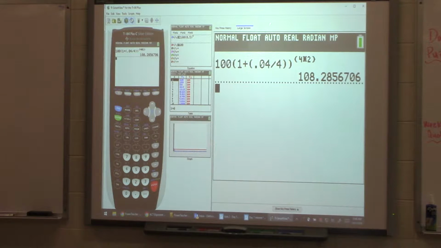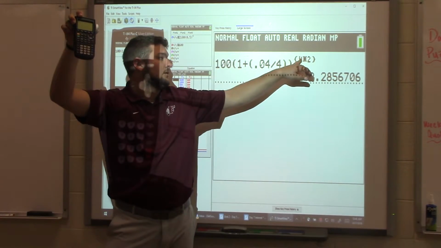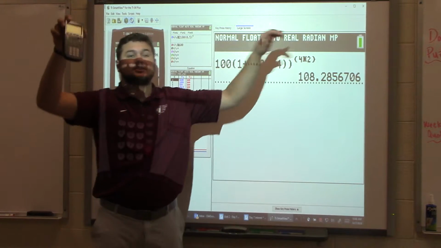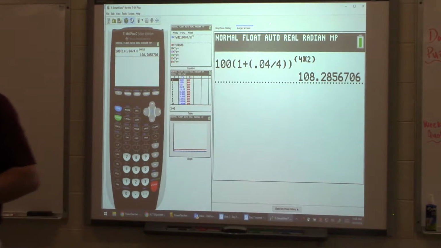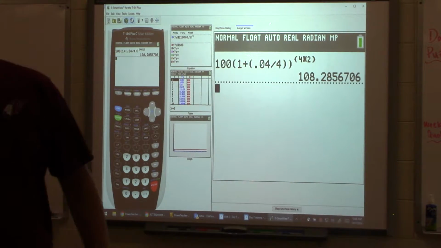If you use these older calculators and you don't put your exponent in parentheses, it's going to raise it to the 4th power, and whatever you get for that, it's going to multiply that whole thing by 2. So you need to make sure you put your exponent in parentheses at the end there, and it should give you the right answer. I think everyone should be doing this in their calculator right now, making sure they get the same answer as me, so we know how to use our calculators.